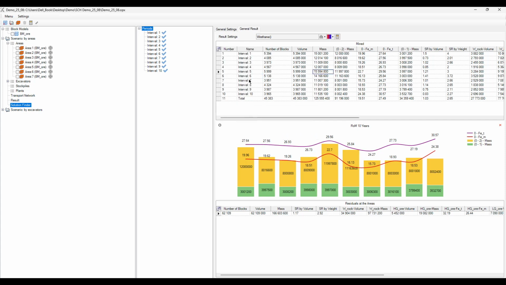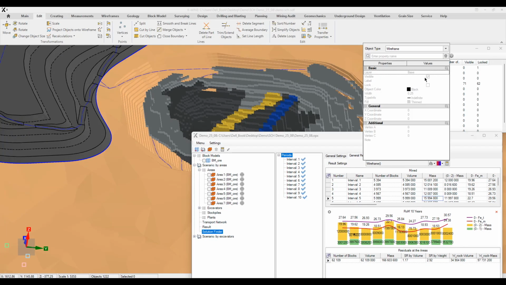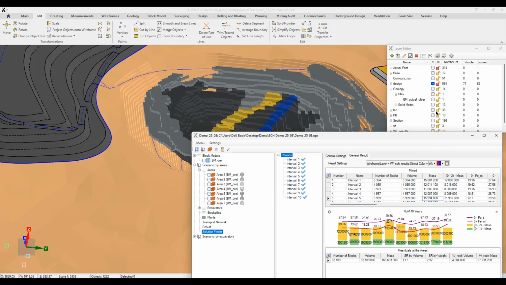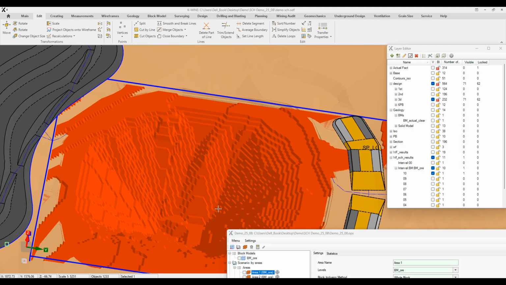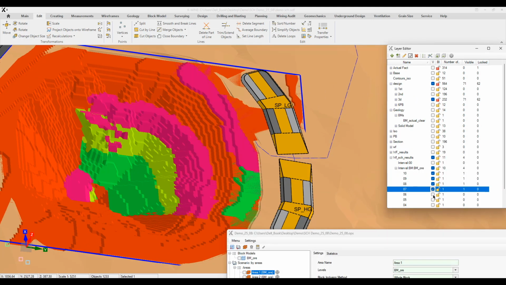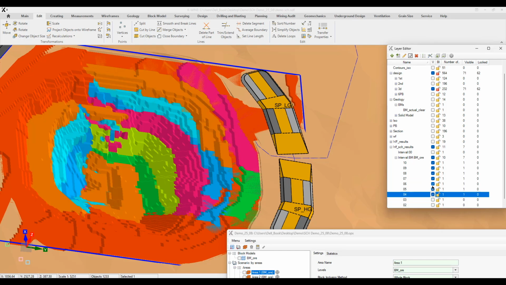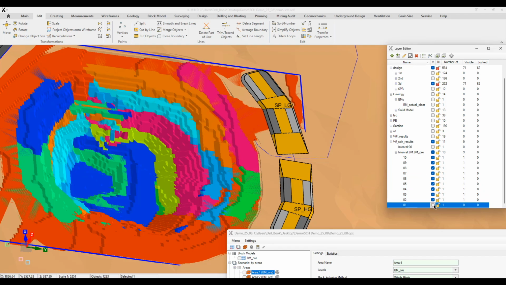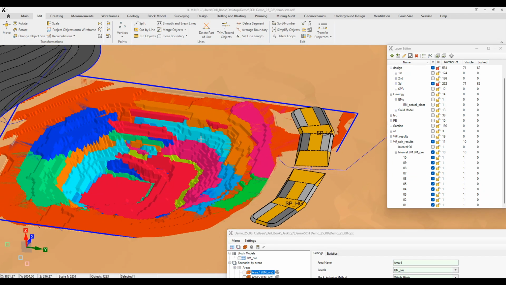Next are the graphical outputs. In the scheduling module, we can export wireframes from the calculated results. Each wireframe shows the pit position at the end of a planning period. The more accurate the input data, the more accurate the wireframe. We adjust display settings and export the results directly to Kmine.